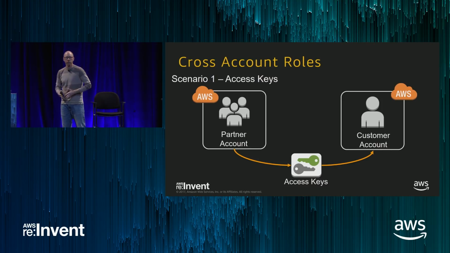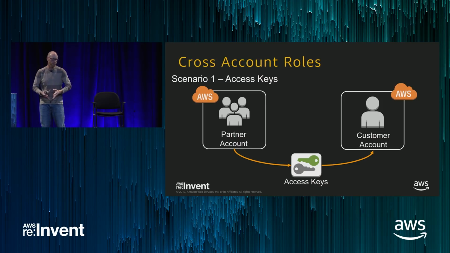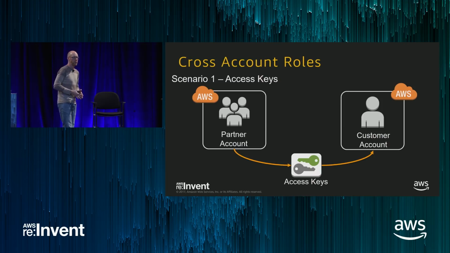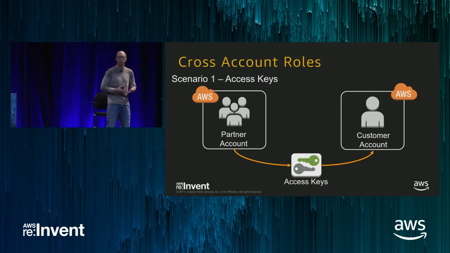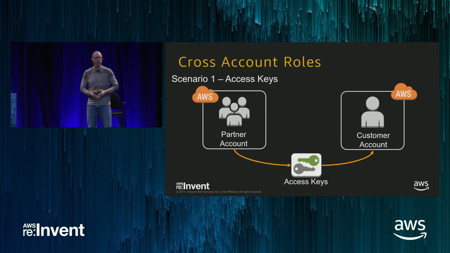So once again, I mentioned this works, but it's not the approach that we want to ultimately recommend, especially across multiple AWS accounts. There are some challenges here. One, these access keys are long-lived keys, so there is some extra responsibility on the partner to protect those access keys. The customer also has to provide more visibility or take extra steps around monitoring the use of those access keys. The customer doesn't get as much visibility into who's making those API calls in CloudTrail.